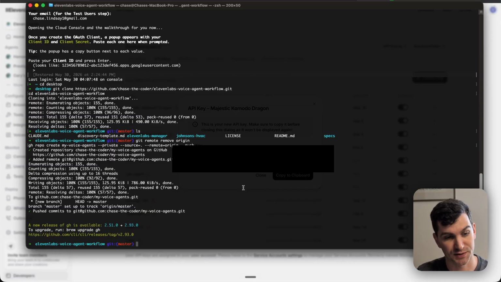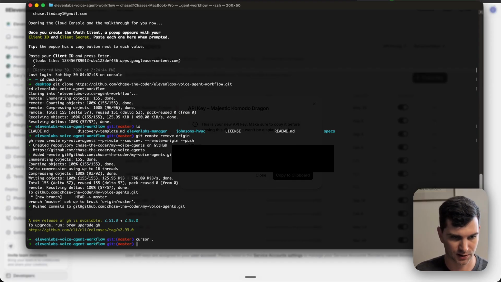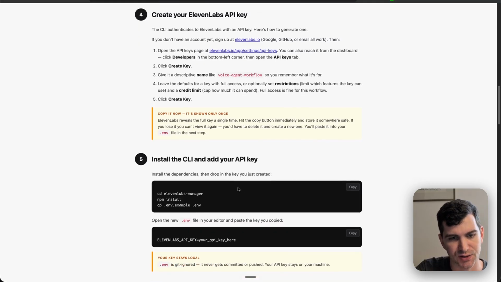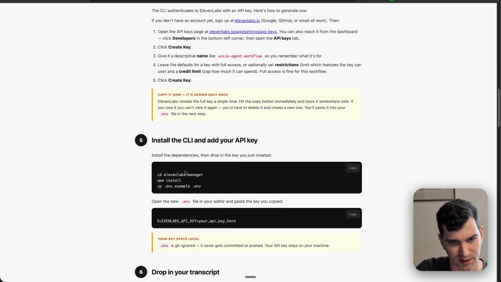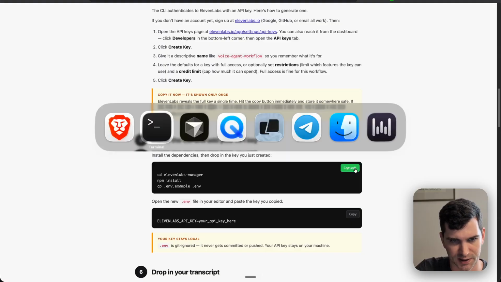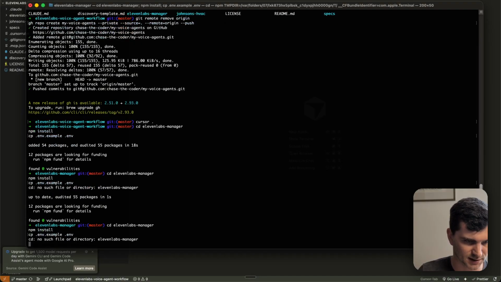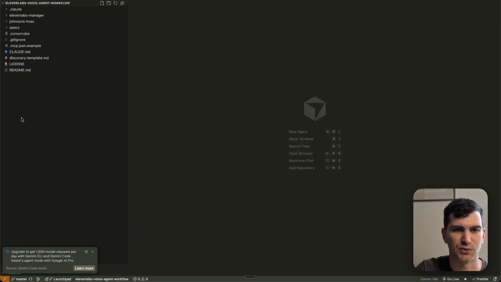Now you can open this folder in whichever code editor you like. I use Cursor, so I'm going to open it in Cursor. So now we need to put that API key into our project so we can actually upload to ElevenLabs and manipulate our agents within ElevenLabs through the API. I copy this command, I go to my terminal, I paste it, I go to the repo inside of Cursor.